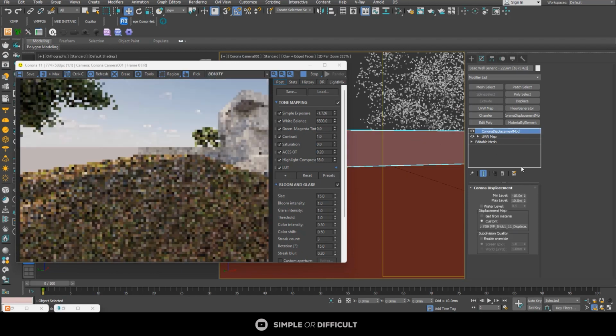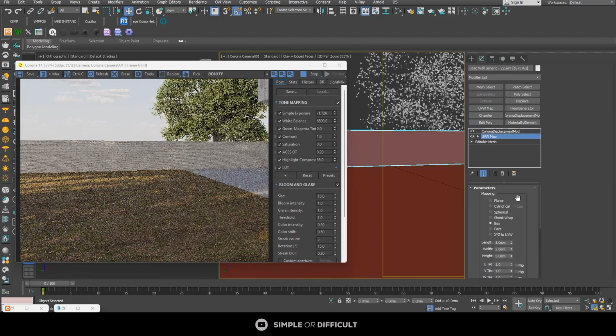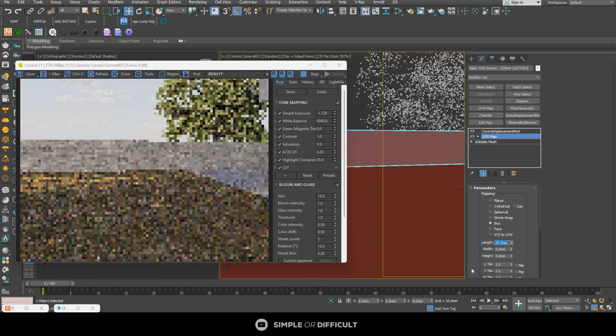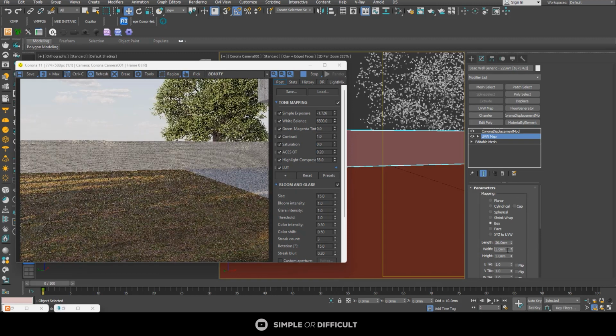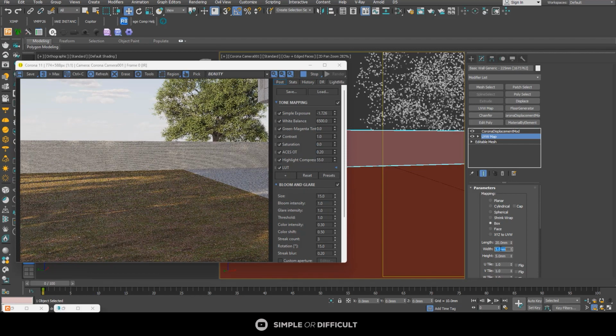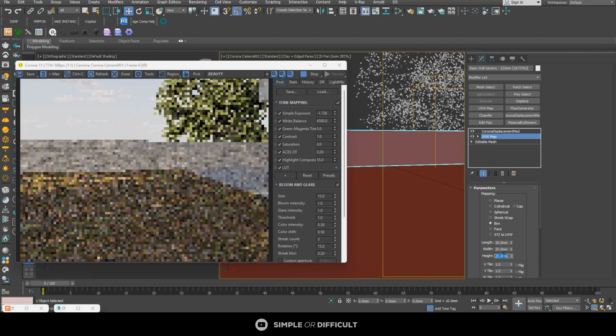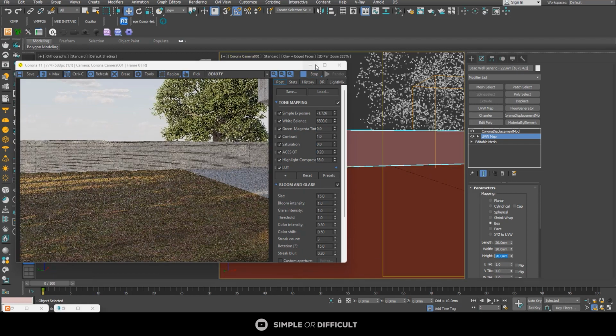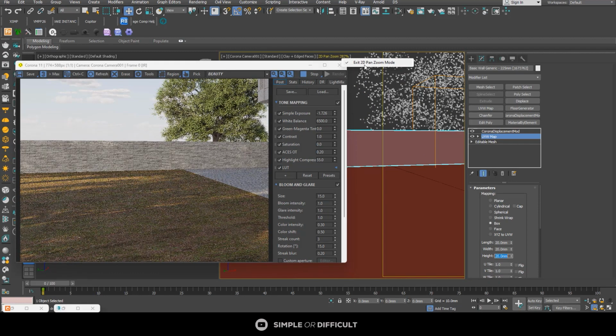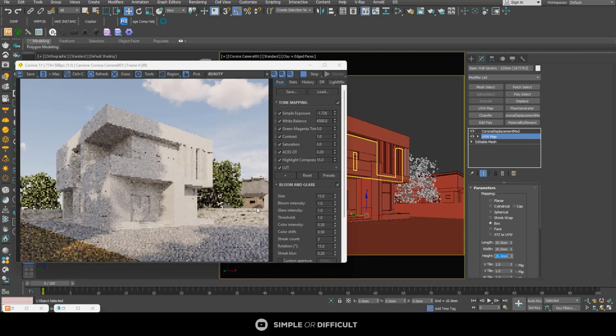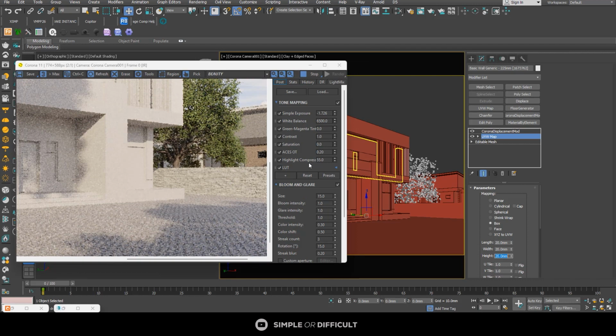Let me just come over here to select this and then change everything to 20. All right, so I'm just going to take it back. I'm going to exit the pan zoom, and then it is going to be a little bit more balanced.